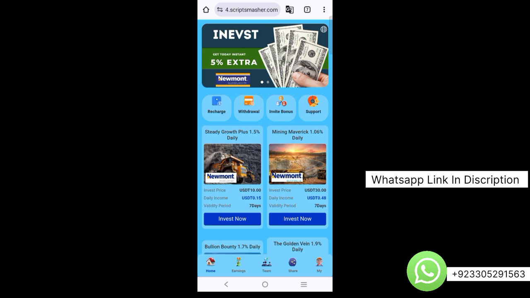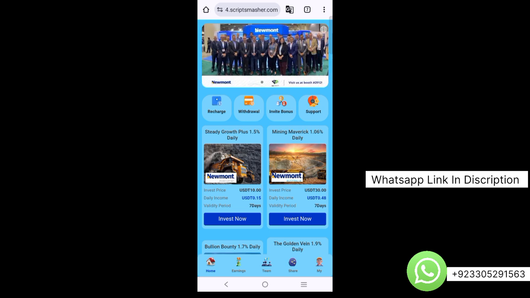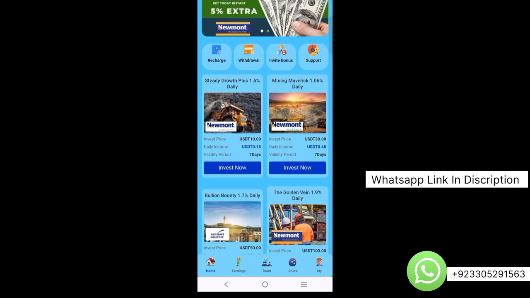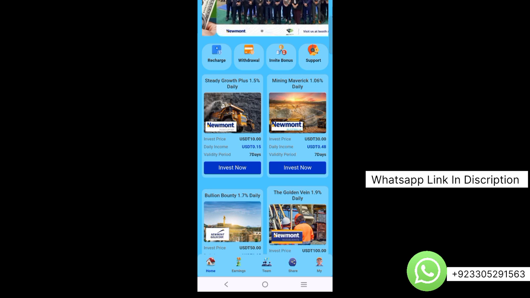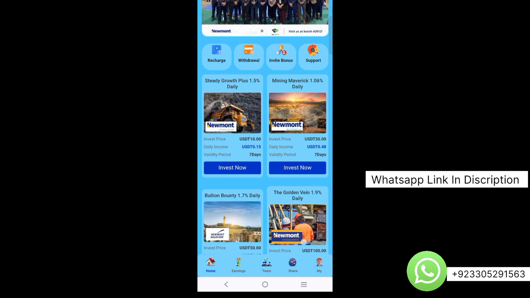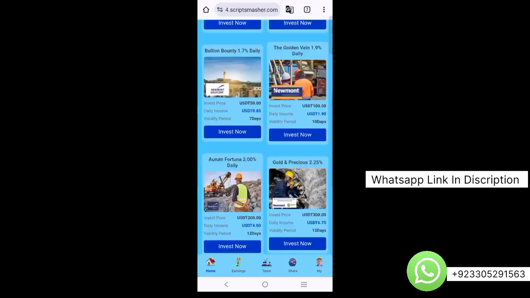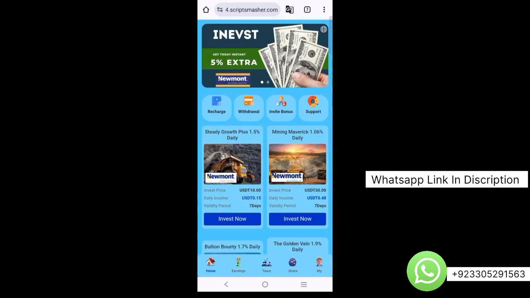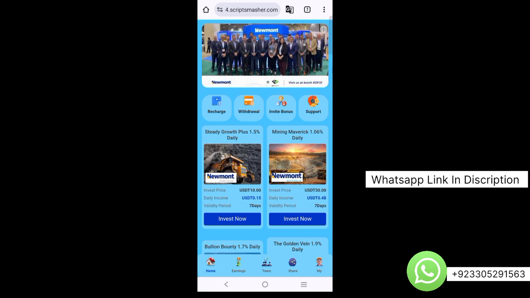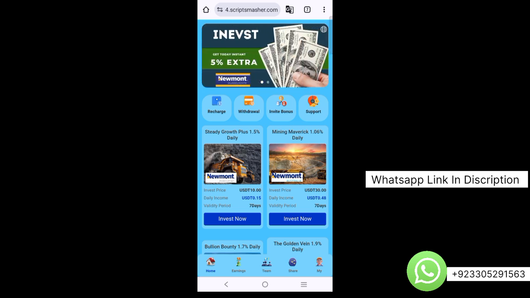Now here you can see there are different options of recharge, withdrawal, invite bonus, support, so you can use them as well. So here you can see different plans on your website. So you can see total amount 10 USDT, total commission 1.5% daily USDT, commission income daily 0.15 USDT for 7 days. So you can create these plans from the admin panel. It's completely simple to create a plan, and if you want to change the images on the website you can change images as well. So you can use your own images like a TRX mining website. Whatever type of concept you want to make it for, you can change the images and make it in that concept.